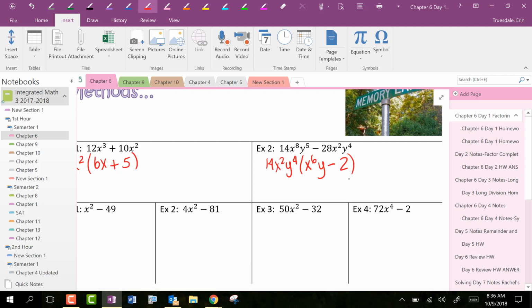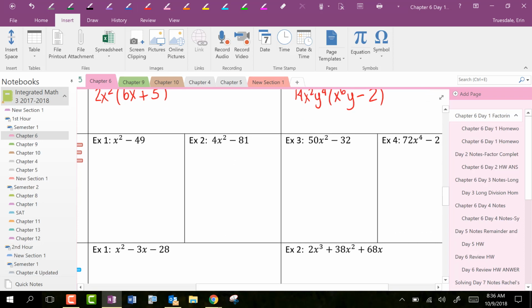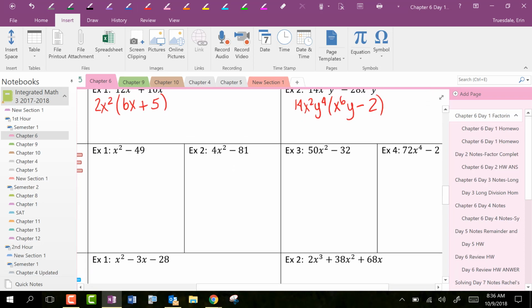Okay. Difference of 2 squares, we should remember from last chapter. So it's 2 numbers, both are perfect squares, and it factors into 2 factors. Each of them are the square roots of those perfect squares, one with a plus and one with a minus. So what times itself gives you x squared? X. Then I have plus and minus, it doesn't matter what order you put those in. And then what times itself gives you 49? 7.